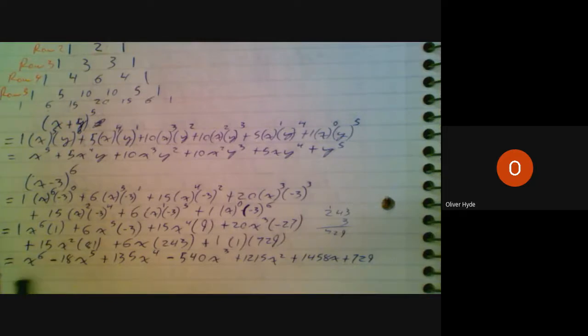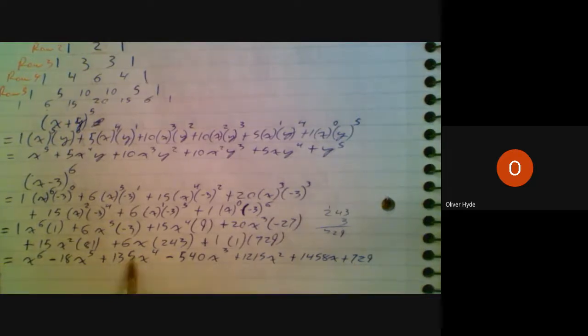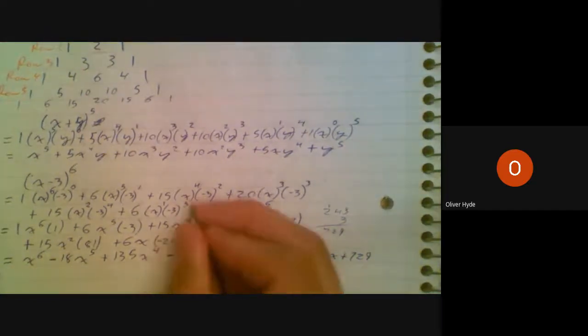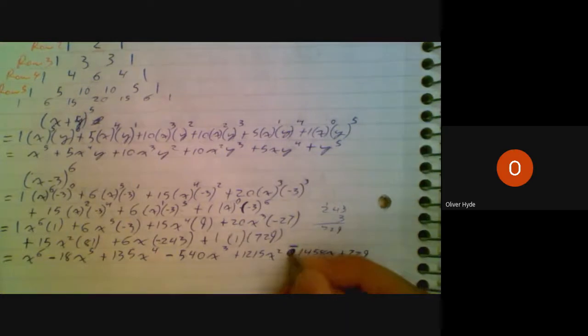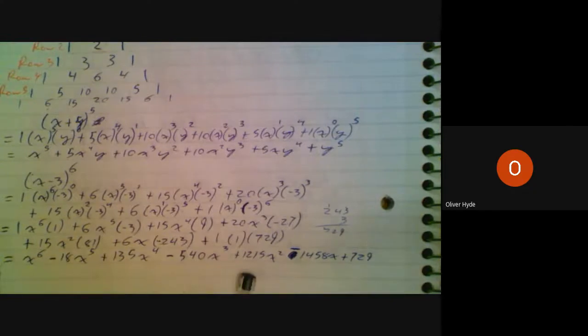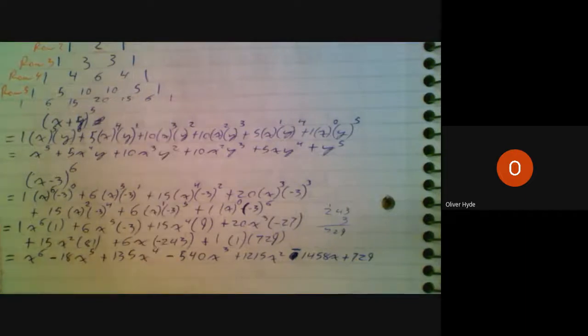And I realize I've got a mistake here because I should be alternating, shouldn't I? Where does my negative go? Yeah, this right here should be negative. That's an odd exponent. Negative power. Should be going positive, negative, positive, negative, positive, negative. That pattern remains. But yeah, don't go looking for a pattern in 135, 540, 1215. These values increase and then decrease, and they can be very complicated because it's also based on this pattern right here, this 1, 6, 15, 20, 15, 6, 1, which is also a difficult pattern to generalize. Okay.